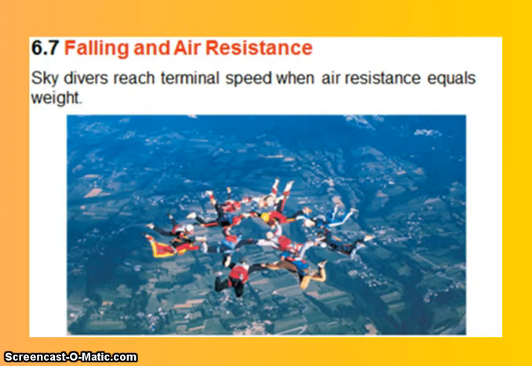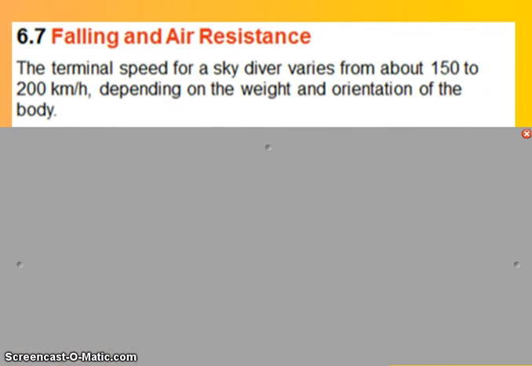And in fact, you can reach a terminal speed, we say, when you go so fast that the air resistance actually is just as large as your weight, and the two forces cancel, creating dynamic equilibrium. In fact, the terminal speed for skydivers is somewhere in the neighborhood of 150 to 200 kilometers an hour, depending on the weight and the orientation.